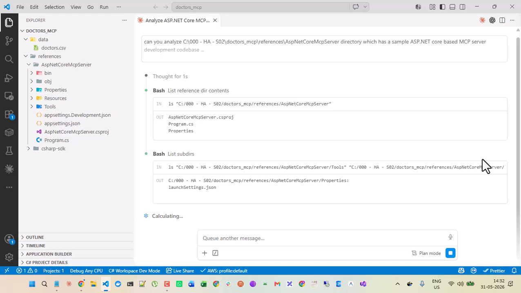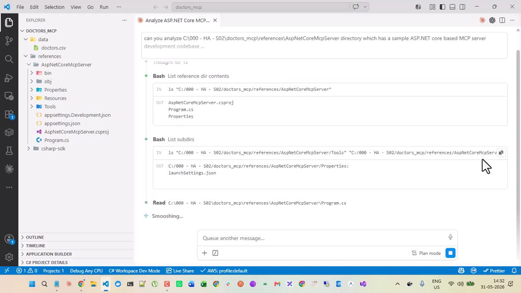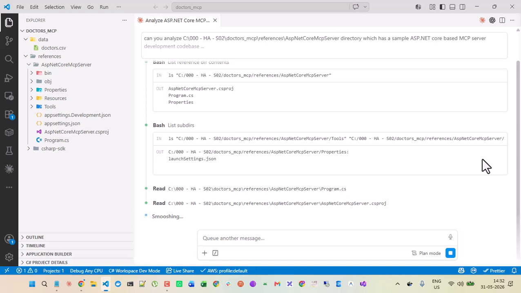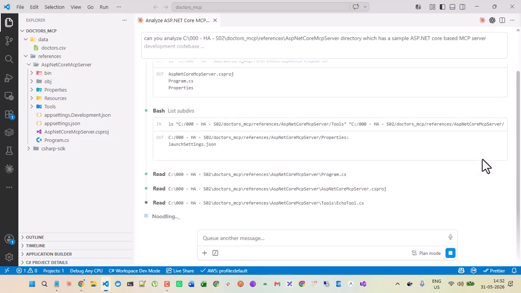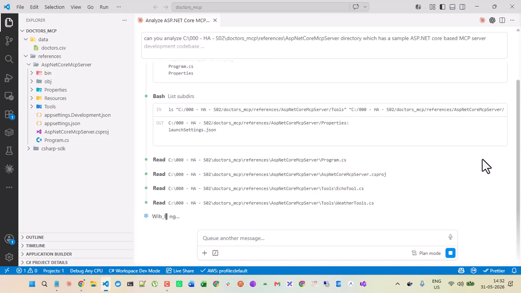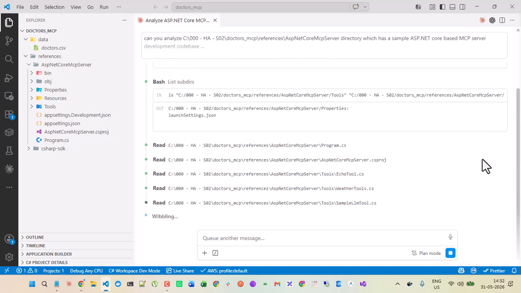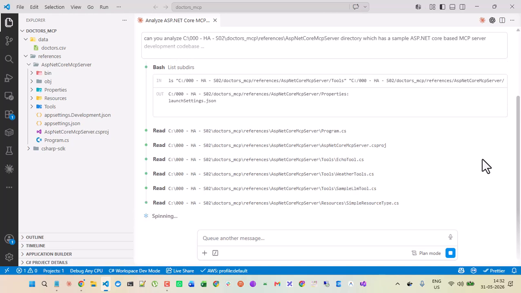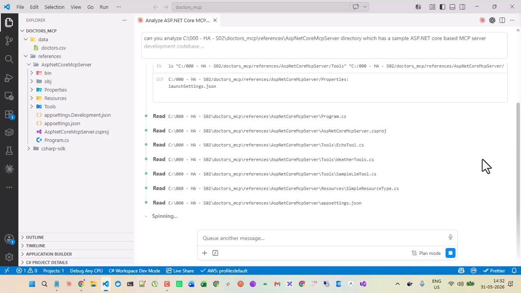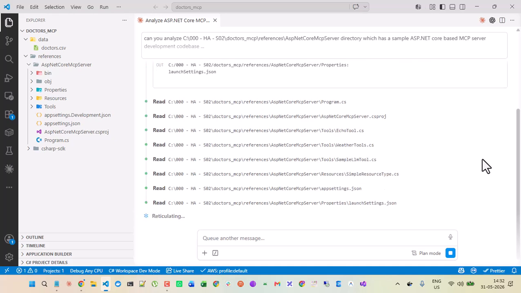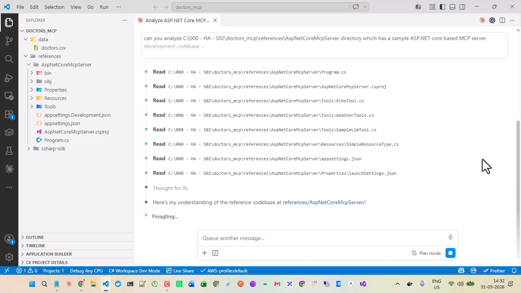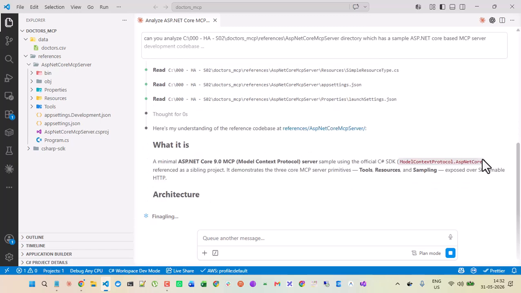So instead of giving the whole C# SDK source code, we took this sample and fed it. Now your context window will not bounce back. So what is it saying?